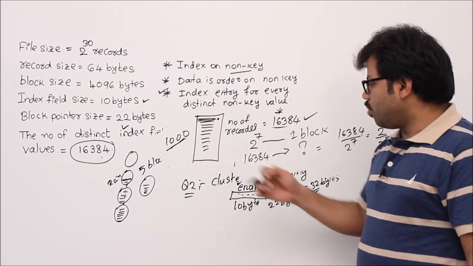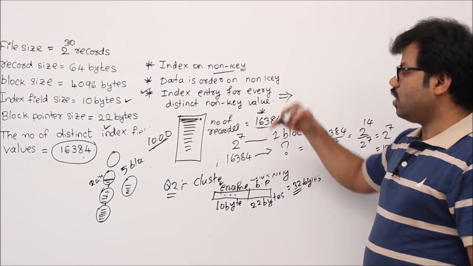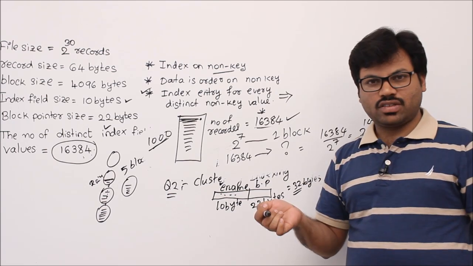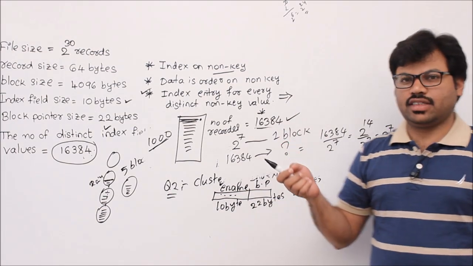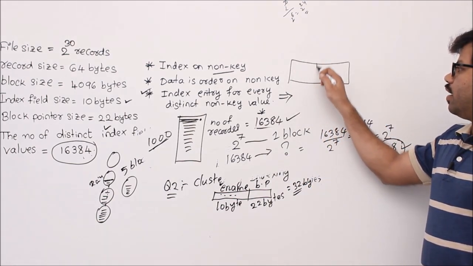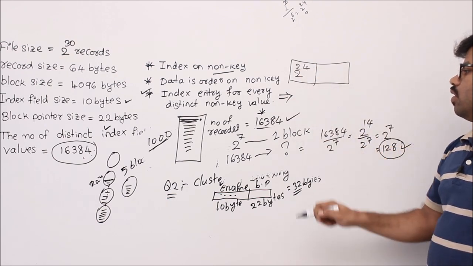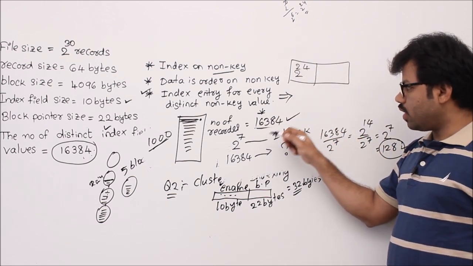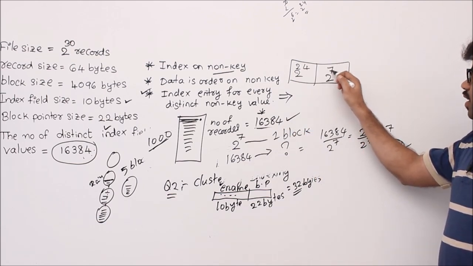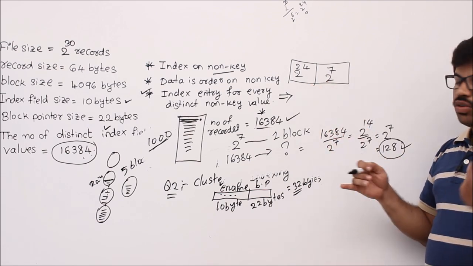So let's summarize. The file, did you remember, the file contains a huge number of blocks, but here after all we require only 128 blocks. So you get the advantage of clustering indexing. Let's see the values. The number of blocks in your file is 2 to the power of 24. The number of blocks in your clustering indexing file is 2 to the power of 7. That is a huge difference. Now we'll see how to do it.